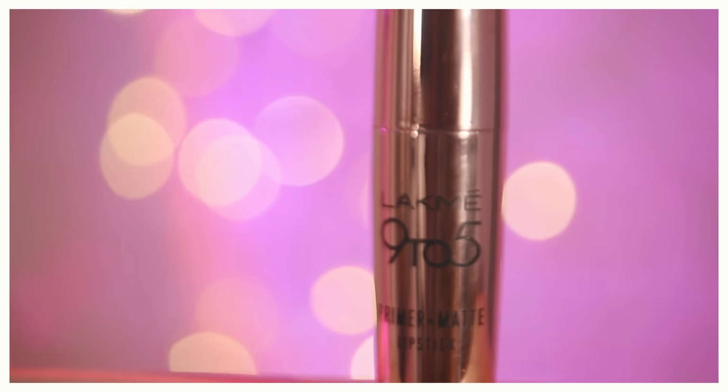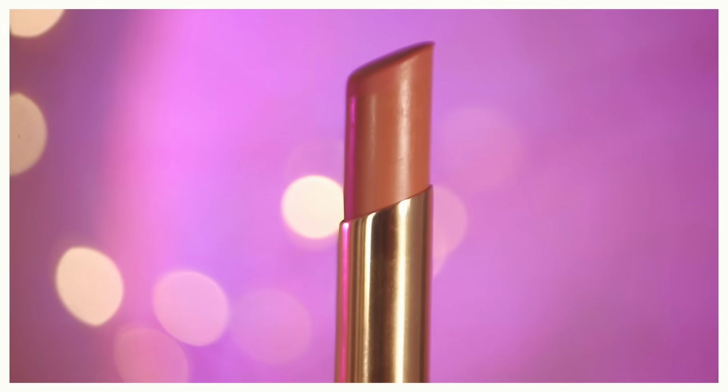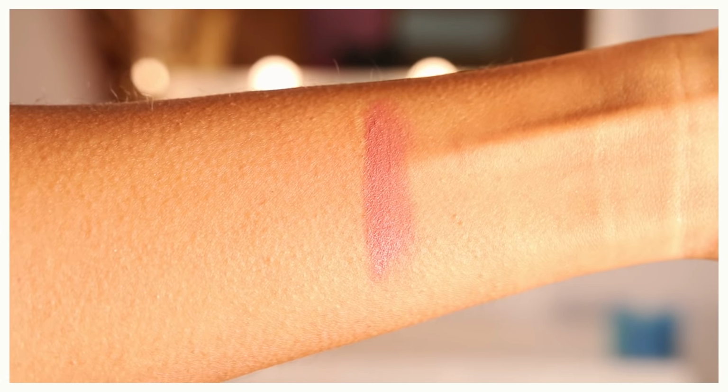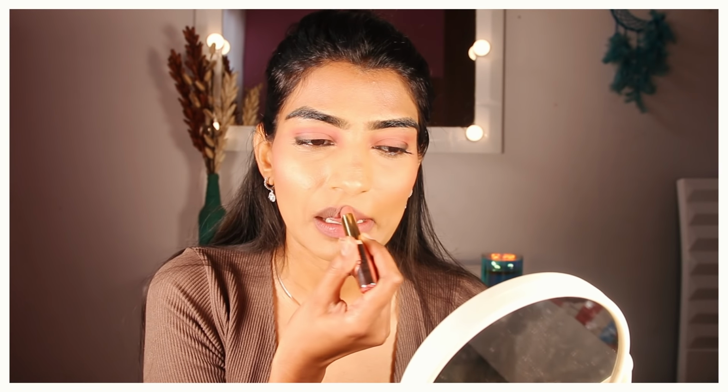The next product we are gonna be talking about here is again a lip color, and I'm emphasizing more on lip color in this haul because this is something which adds glow to your face, and also you can use it on your eyes and on your cheek, and you can get this perfect monochrome look. So next lip color is gonna be a bullet lipstick from the Lakme 9 to 5 range. It says that it stays for 14 hours, and yes, it is intense matte. I love the matte finish. I love the consistency of the lip color.